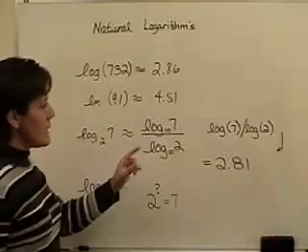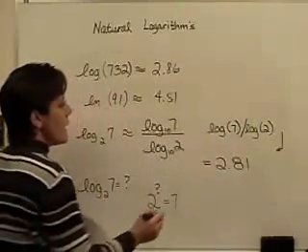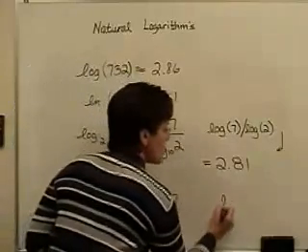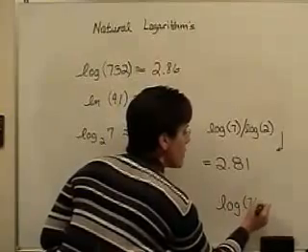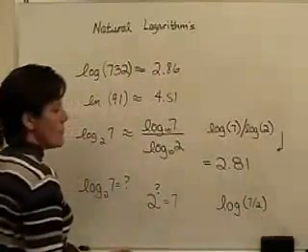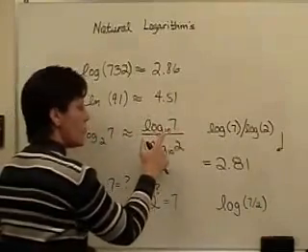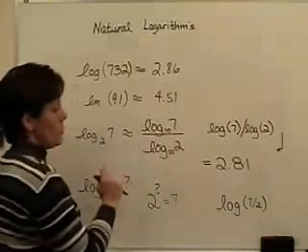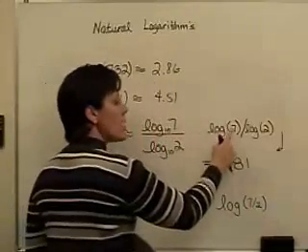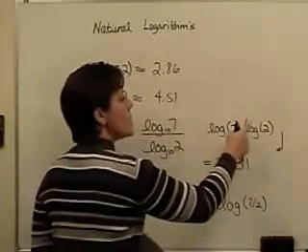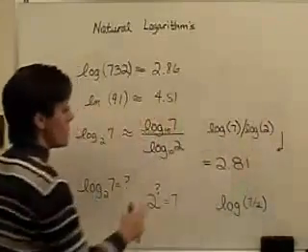The common mistake that people make in typing this into the calculator and using the change of base theorem is they type in this. Notice the difference. When it opens parentheses, they type in 7 divided by 2. That's not what this says. This says take the log of 7 and divide it by the log of 2, not the log of 7/2. So you have to take the log of 7, close parentheses, divided by the log of 2, close parentheses, or it will not do this calculation correctly.